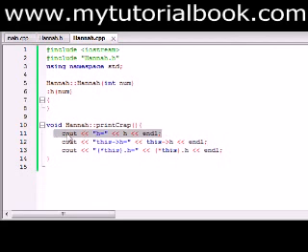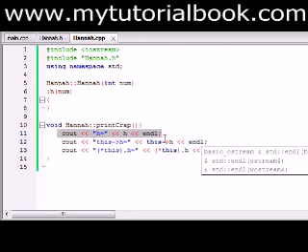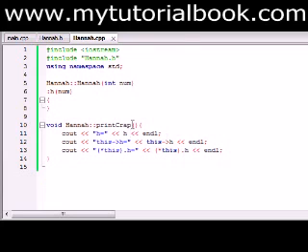So that's why this and this are basically the same thing. And you're saying, alright, if they're the same thing, why does this work and why does this work? Whenever you print out this variable right here, C++ assumes that you're working with the current object. Whenever you print out this way using the keyword this, it's basically explicitly telling C++ that you're working with this current object. It's just a different way to do things, but actually this keyword is pretty important.